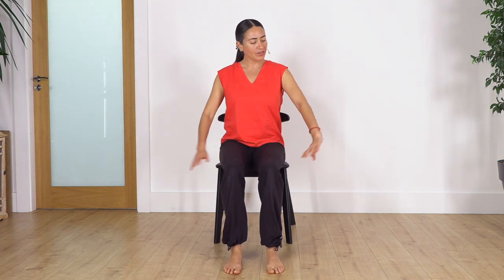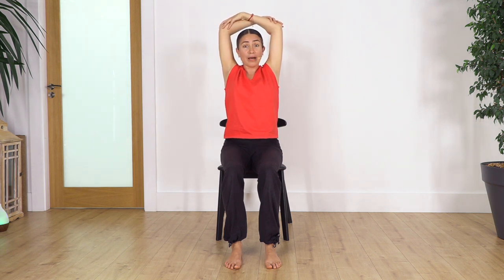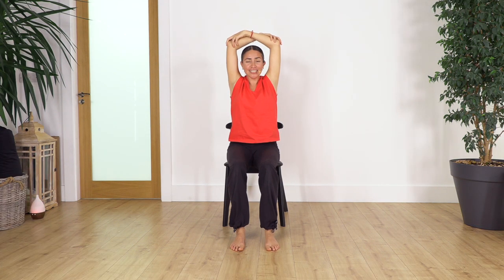Keep the same width at hips, knees, and feet. We're going to hold our elbows — right arm at the front — and move the arms backwards, feeling the stretch. Be careful not to pop out your tummy; keep your tummy in. We're going to hold for four breaths — ready, inhale deep.